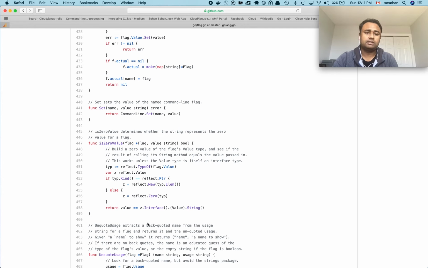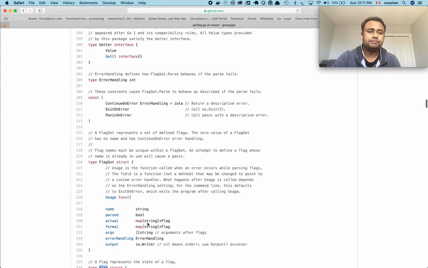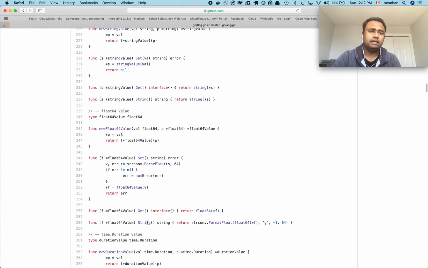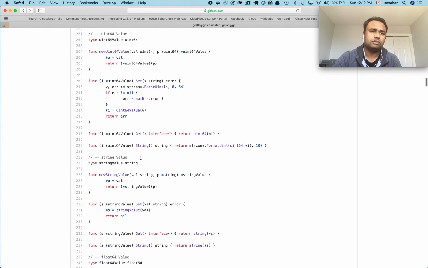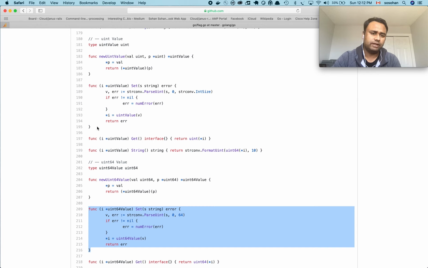The lack of generics made this code full of duplicates in many cases, as we have seen. And maybe in a newer version of Go, when they build support for generics, they can collapse a lot of these methods into a single implementation. So if you see, again, the Set methods between int64 and unsigned int, they're very, very similar, only differing in the type information. I hope you have had a good time going through the flag library, and hopefully you'll use it.